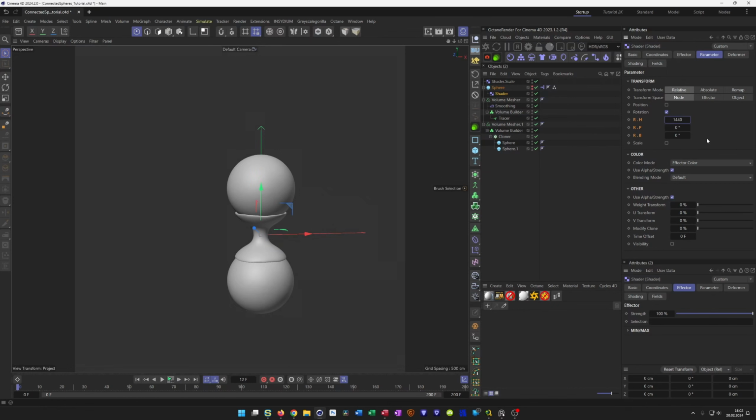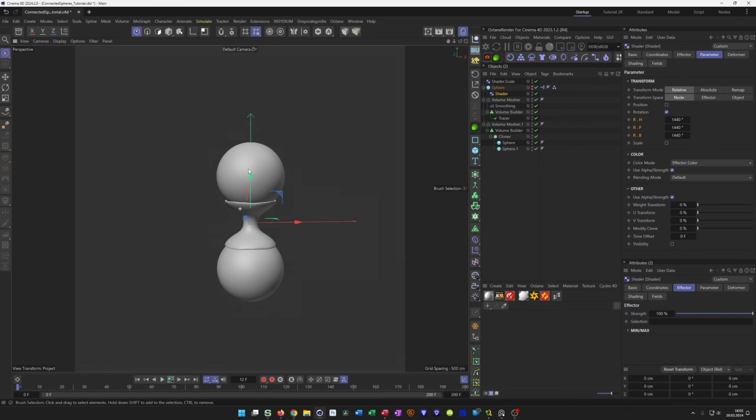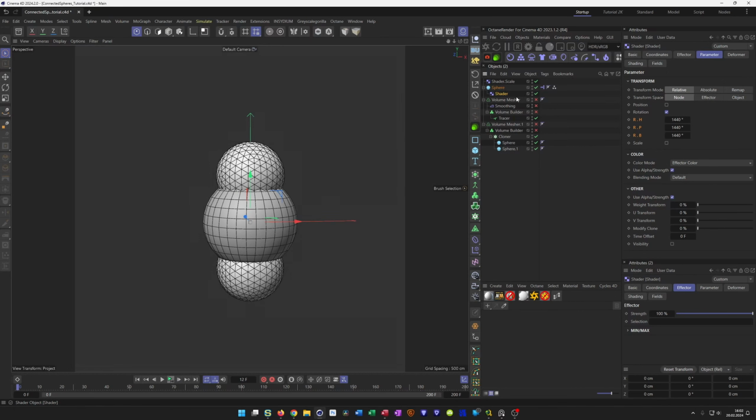And now I hold my control key and hit enter. And you see it changes everything that is selected. So I don't have to go into each field. Good. We have this. Let's disable for a moment the volumes. We don't need them for the moment. So, and bring in the sphere. I want to see everything now. Okay. And when I go to my shader now, I have the rotation.